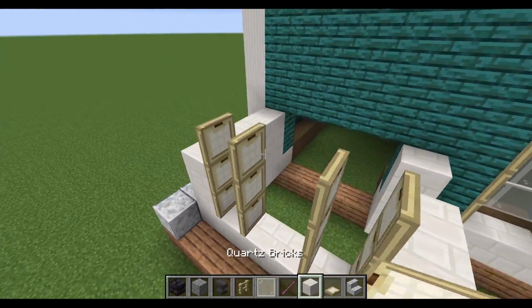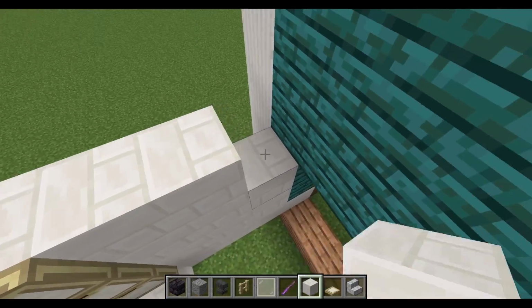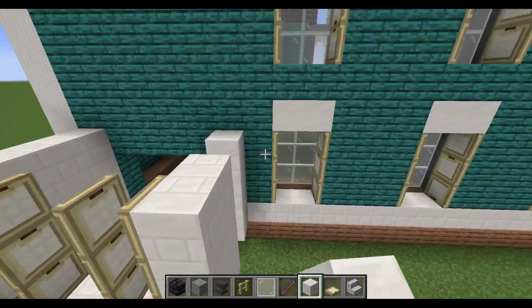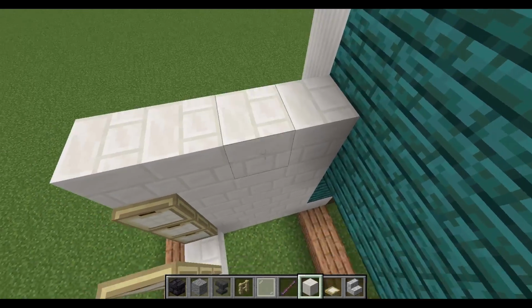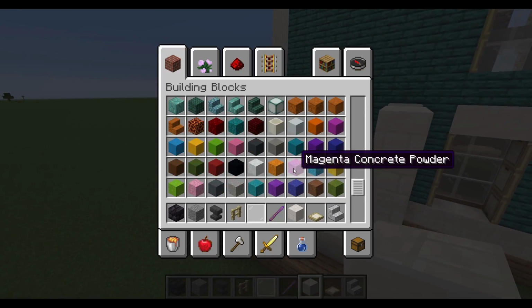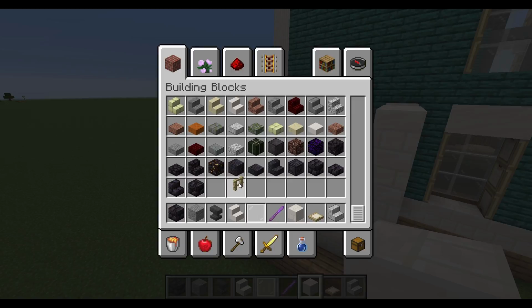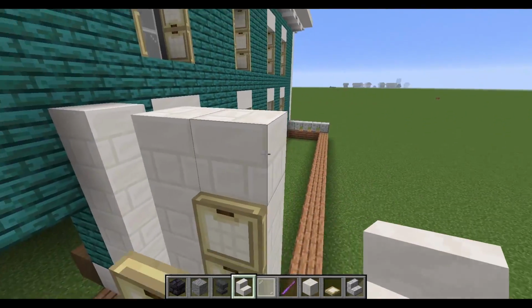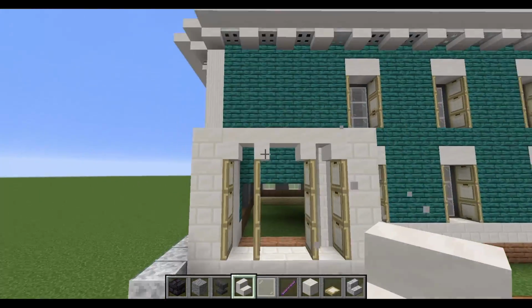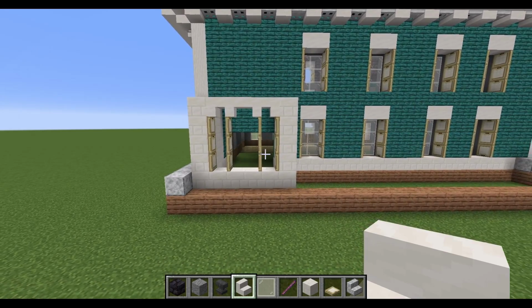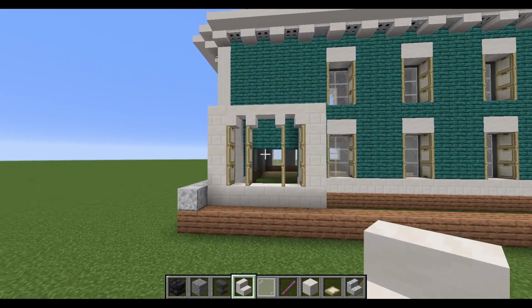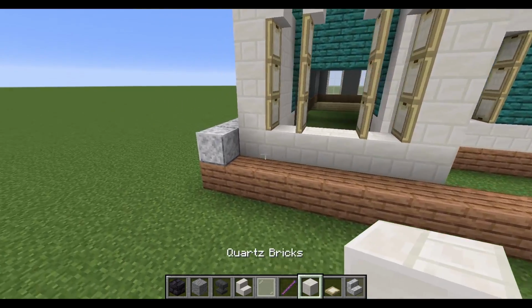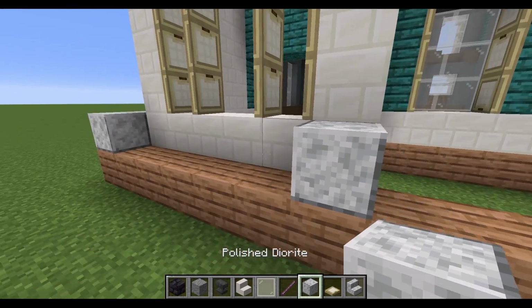So we've got 2 smaller windows on the outside and 1 larger window on the inside. We'll come and put some glass in those in a bit. So carry this all the way up to the same level as the walls here. And then we're going to be placing on top of this some upside down smooth quartz stairs to act as a sort of archway above the windows. Carry on like that from that side, and then 1 like that from that side, and you're left with this nice little feature above the windows there. So what this has done is it's allowed us to have a small little sunroom, I'm going to call it now, out here by the porch.